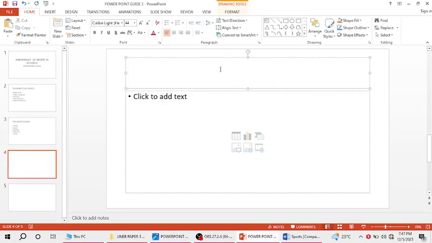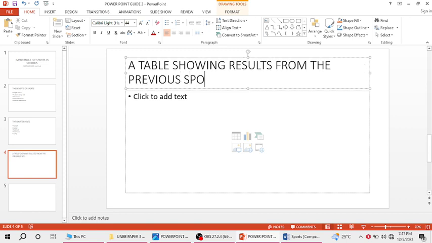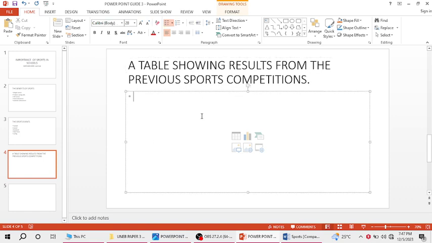I just type the heading, a table showing results from the previous sports competitions. So when you're loading support folders in PowerPoint, things are much easier. So easy, you complete this number within a few minutes because you're simply loading. You're not even thinking of what to type, you just load.